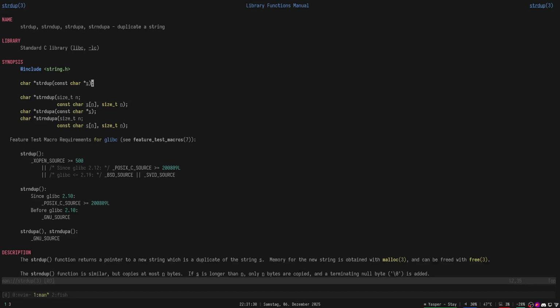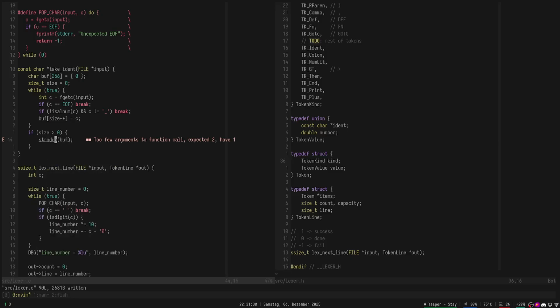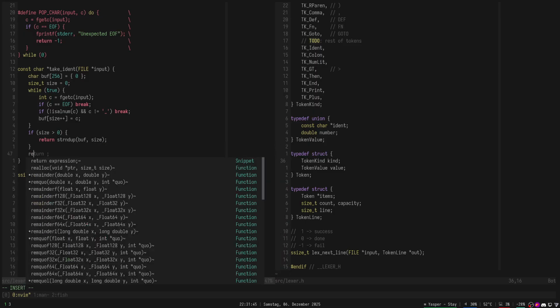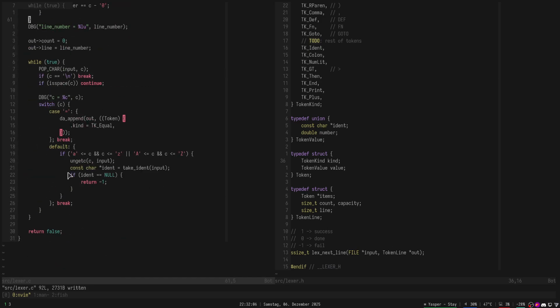I'm always right. Strndup is actually probably a little bit better because we already know the size. Strndup, and its size. And then this returns our pointer, which we can use to return. Otherwise, we'll return null. And so this way, we only allocate if we have the right size, and if for whatever reason this take ident function gets called when we don't have an identifier, we just ignore it, or we return null, and we will eventually error here.